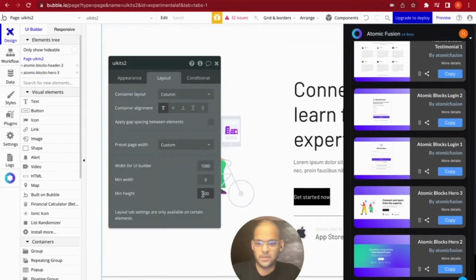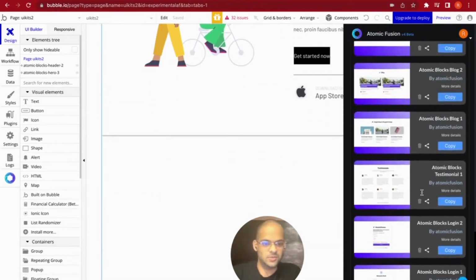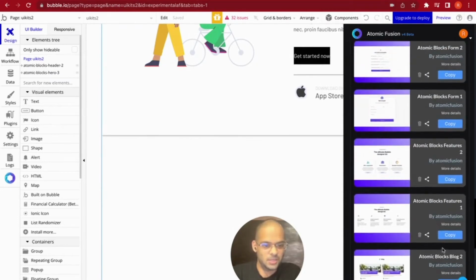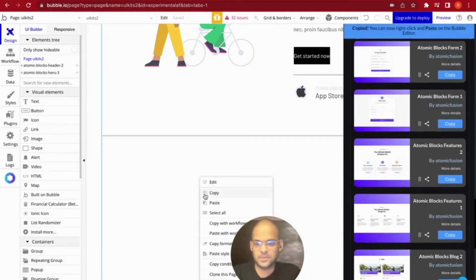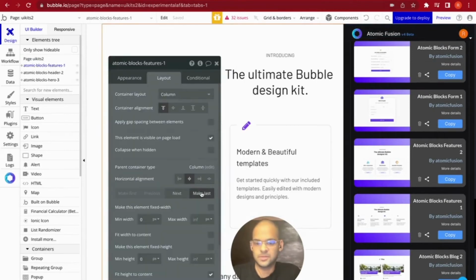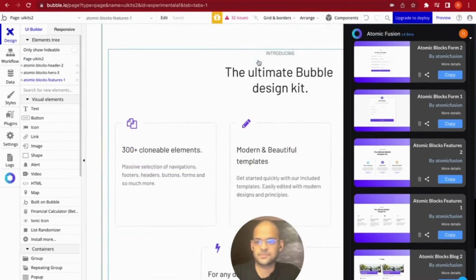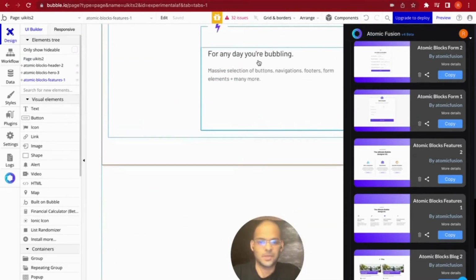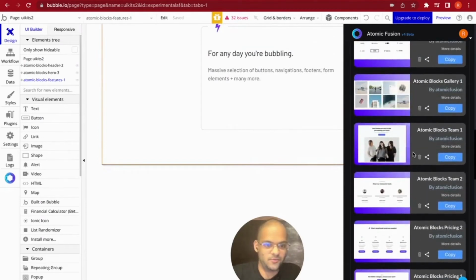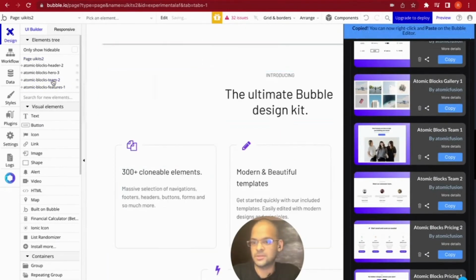Let me just make sure that my page is long enough. Okay, once I've got my hero section, what else might I need? Let's say features. So let's copy that one. Let's paste it in. Got a features section. Let's make sure that it's at the bottom of these. Okay. Now I want to add, let's say, a section for my team. So I like this one. This can go in. That's the team section there.